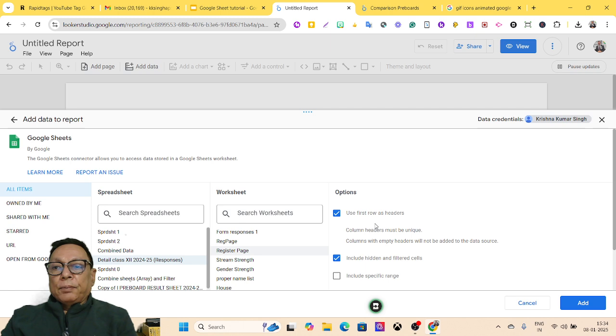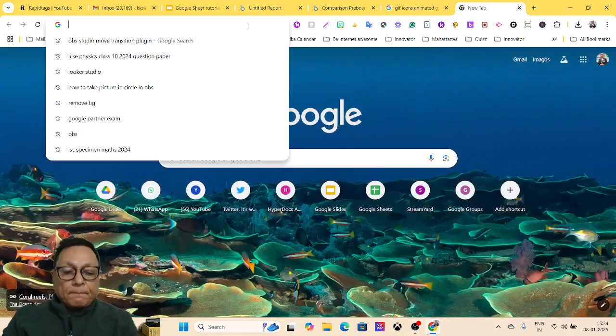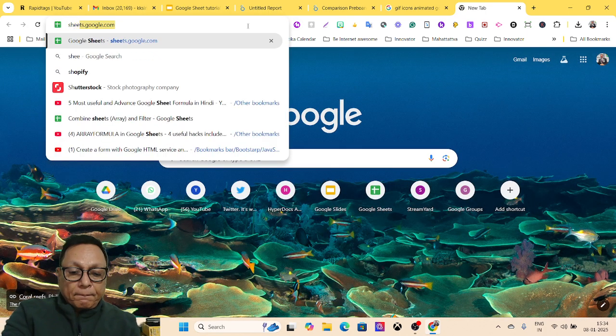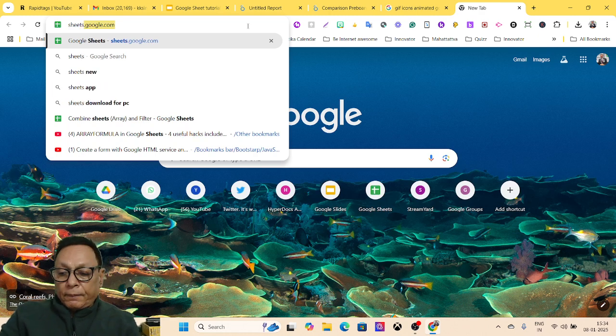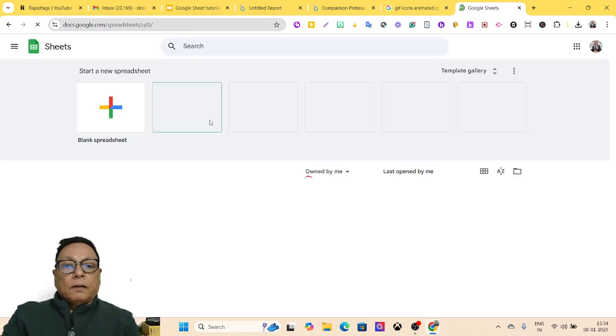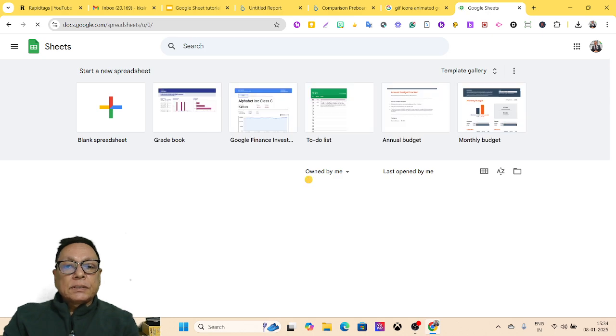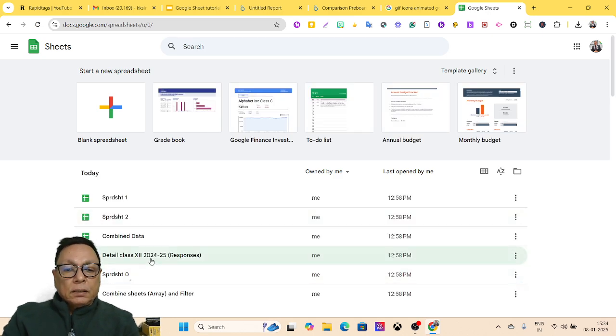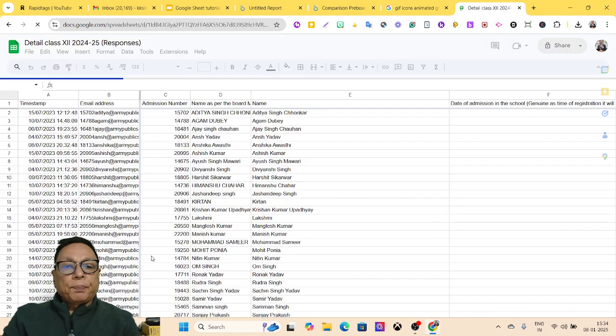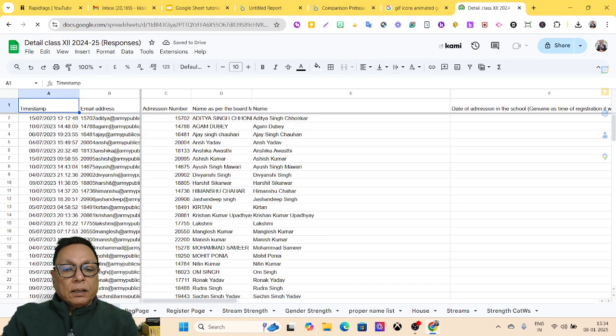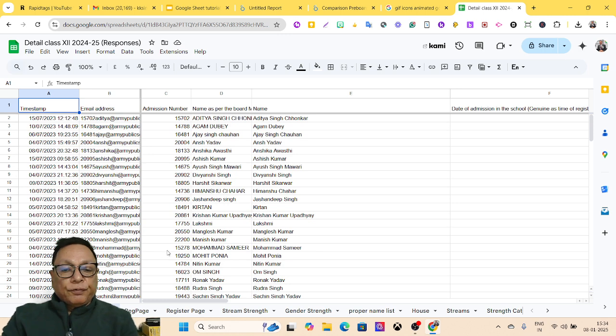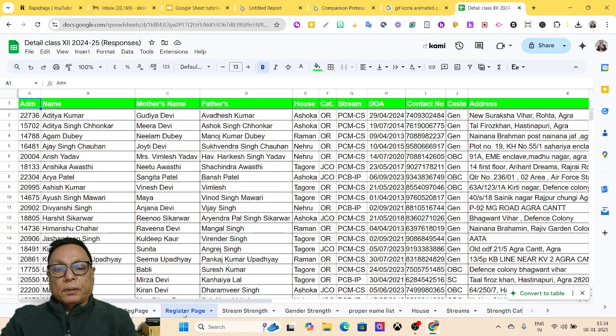So see here, I'm going to open this sheet. My data source is detail. So this is my data source, and over here if you see, this is the Google form, and this is the register page.